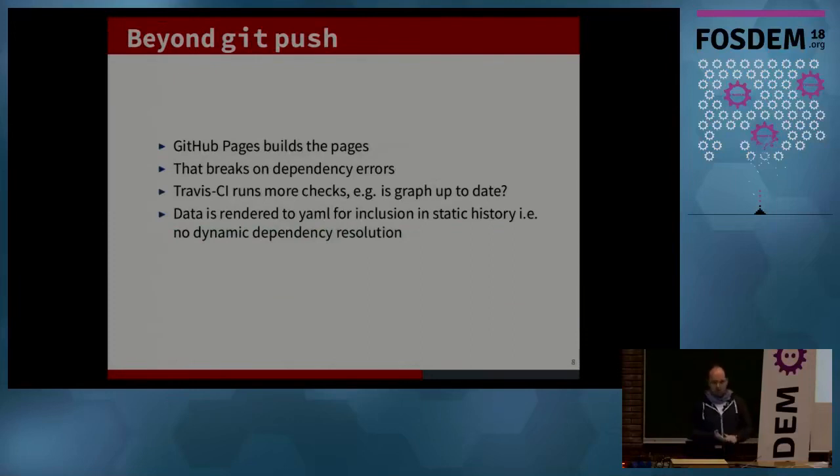So what happens if we do a git push? GitHub will build the page using its internal tooling. If there's a problem with the dependency, this will break, because then the system won't find the right entry in the collection. This means if you've mistyped the kind of storage solution that's broken, then this will immediately give you a notification back to your email account. Again, it's not very informative of what broke, it just doesn't work.